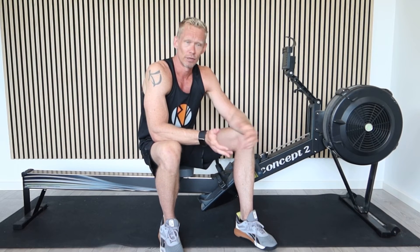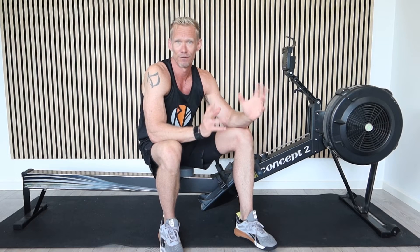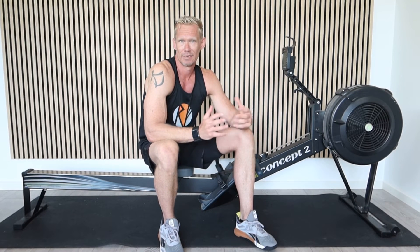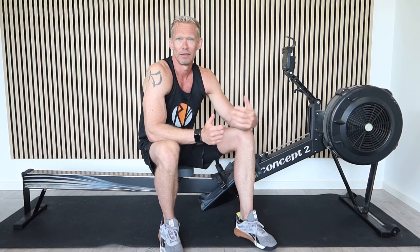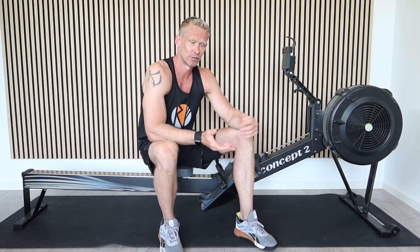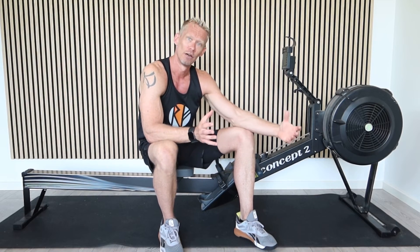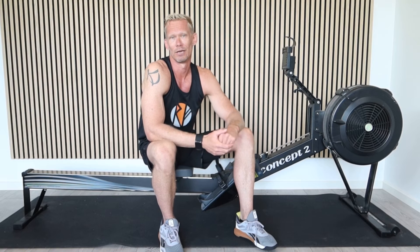What I usually go by and gauge my performance metrics by is the average wattage for whatever distance or time I row. For instance, if I row a sprint of 100 meters, I know that I want to generate around 900 watts — that's my metric and my goal to beat. Same thing if I row a 2K: my very best 2K is around 350 watts. It's probably different for you — some are higher, some are lower — but that's when I know I'm peaking and at my very best. And if I have time off from training and come back and do a 2K at 280 watts, I know how far from my best I am and where I should put the majority of my effort in training.